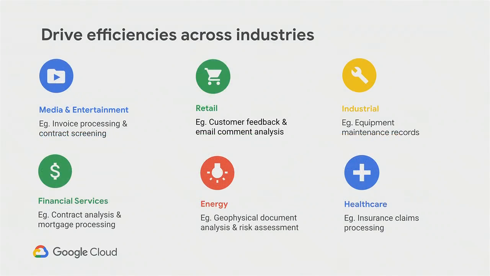And we see these vertical use cases expand across multiple industries. Contracts, for instance, is omnipresent across multiple verticals, and contract processing is something that all of these industries can analyze using document understanding AI. And retail customers, for instance, can analyze customer feedback. Think tweets, comments, tickets, service tickets that can be analyzed. All of this unstructured data can be converted into structured data using our document understanding AI tools.